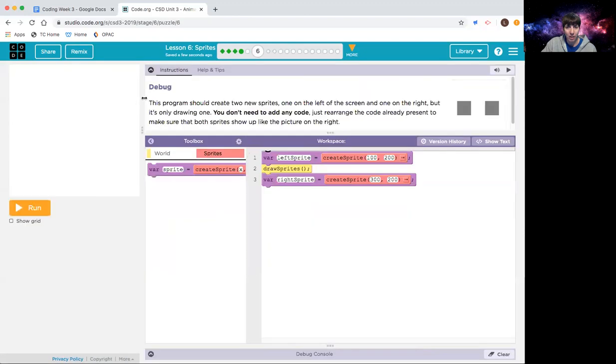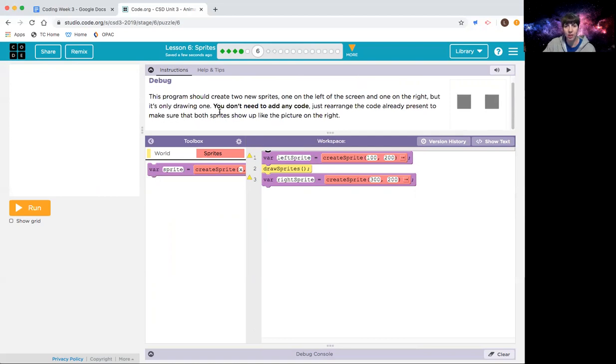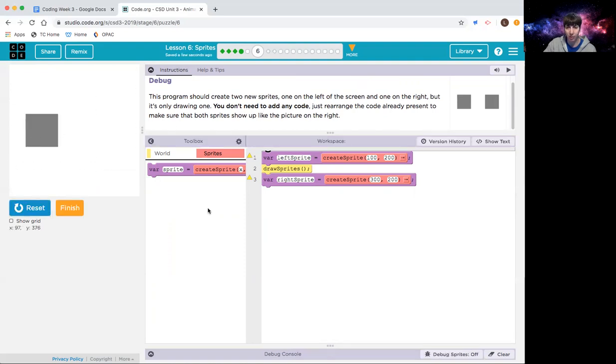All right, number 6, intro to sprites. This program should create 2 new sprites, one on the left of the screen and one on the right, but only one is drawing. You don't need to add any code, just rearrange the code that is already present and make sure that both sprites show up like the picture on the right. If I run it, you only get the one square.